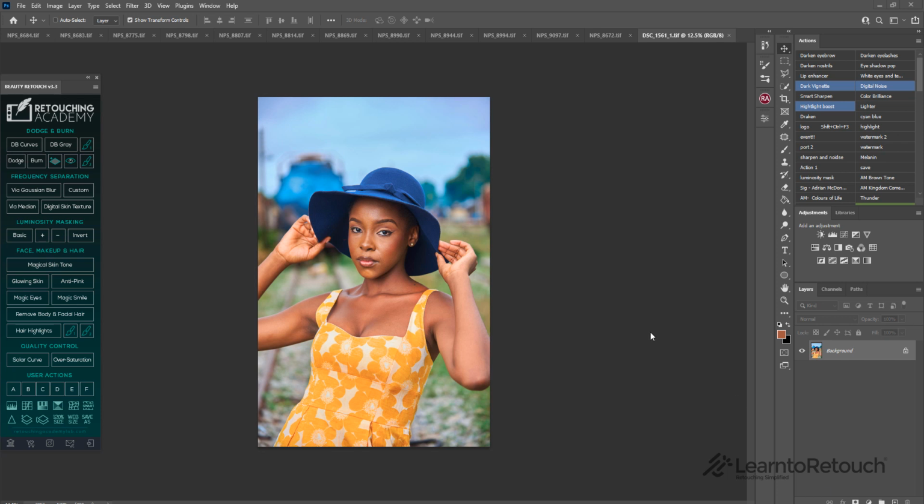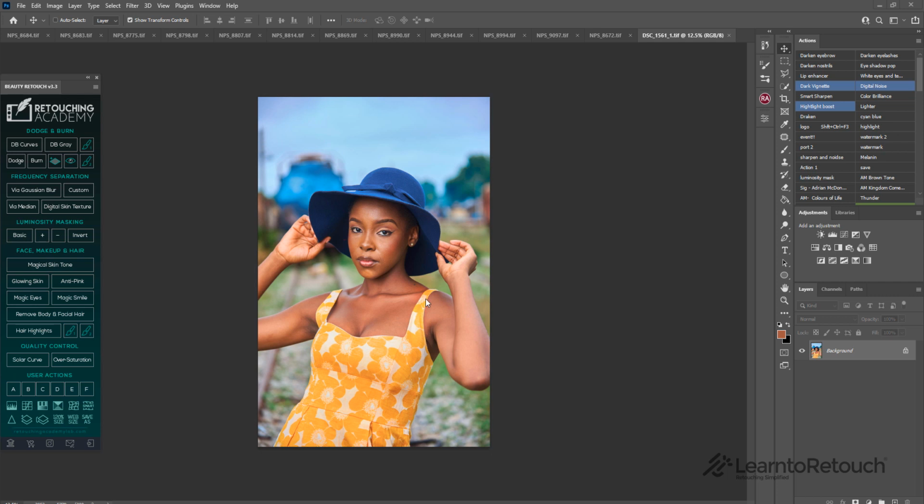Hello guys, welcome to a new video. Today I'm going to teach you two key retouching tips that will make your images better. Number one, I'm going to teach you how to make your image look colorful, how to pop the colors. And number two, I'm going to teach you how to add a gradient flare to your image. So let's get started. Number one, making your color pop out.